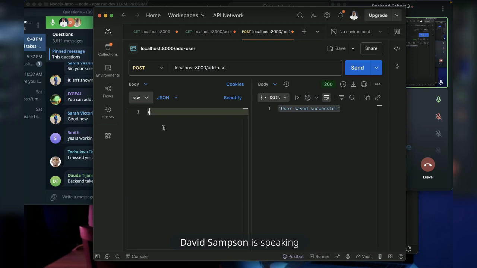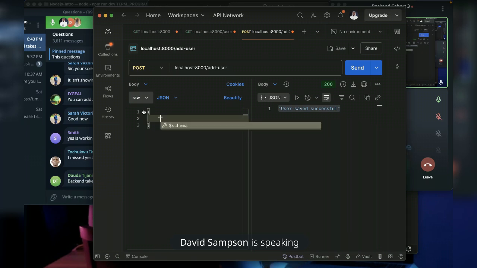So if I try to type, now because it's in JSON, and I know that I've told you what JSON is. JSON is an object, key and value, but the difference is both the key and the values appear in double quotes. So this is what I will do. I will open an object and put first name as a key, and then the value should be David Sampson, and that's all. So I have succeeded in adding this to the body of my request. If I click send, it will be sent as part of the request to the backend. So I'll click send now.